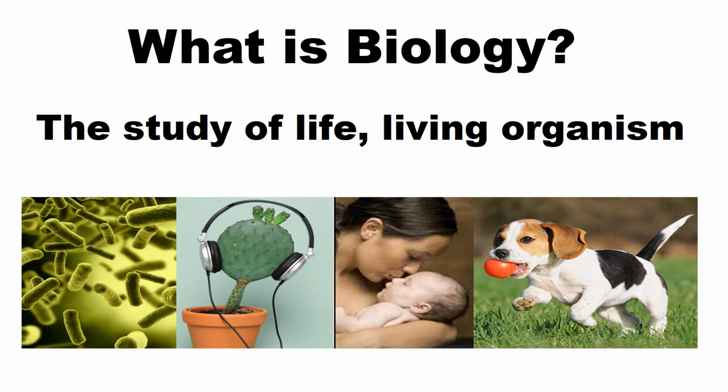Plants are considered to be alive. Plants are doing photosynthesis and cellular respiration, and we'll talk about that later during the semester. We, as humans, are alive. Other mammals, such as dogs, are alive. In science, we have a specific criteria, a specific set of rules in order to determine whether something is alive or not. For example, there are certain organisms, such as viruses, that don't meet this criteria. And we'll talk about that later on.